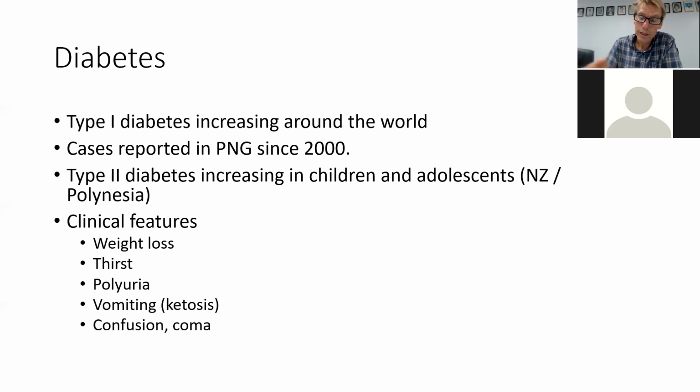I'll get onto that in a minute as to why that is, but it's largely the effect of the hyperglycemia and the fluid shifts, the osmotic shifts that occur with fluid in the brain, and also the marked ketosis and acidosis. Children are really struggling with their breathing, and they're often quite confused.